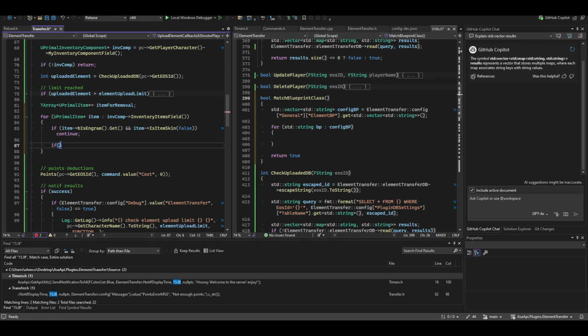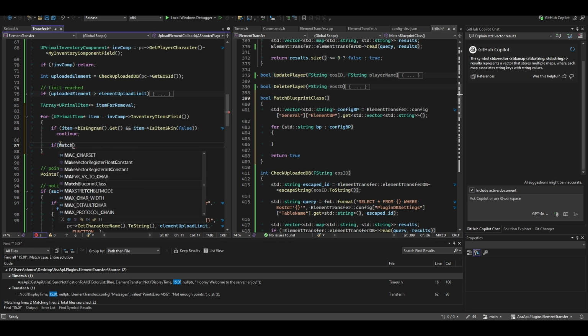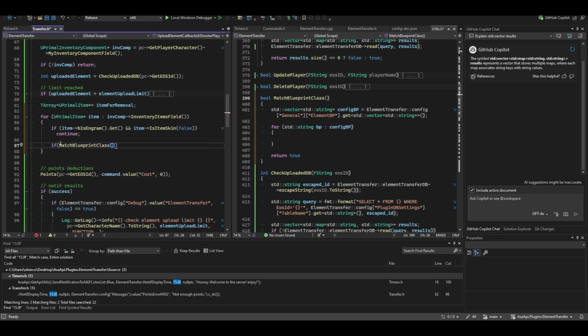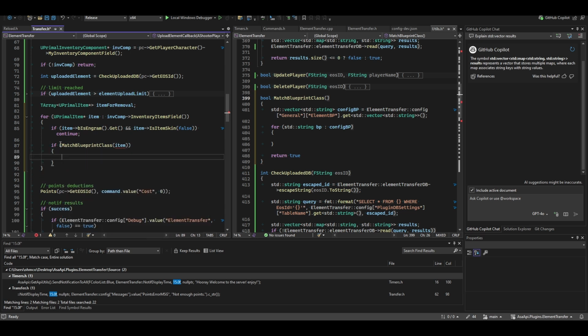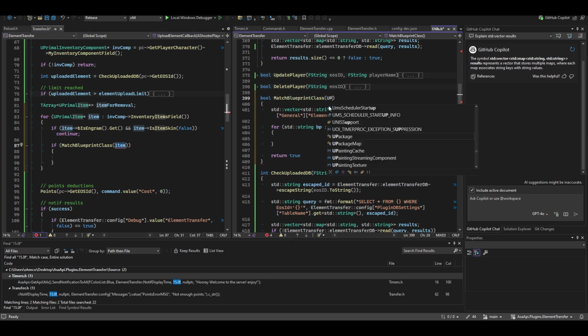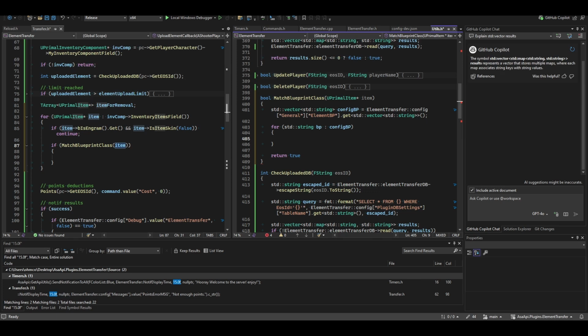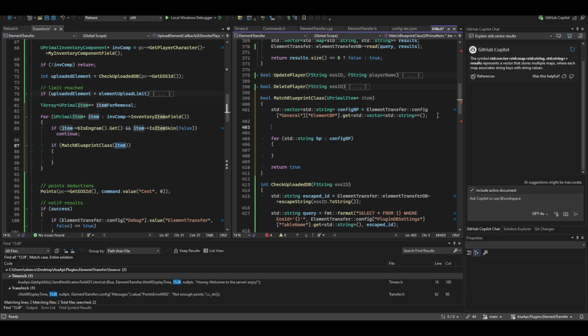Okay. Of course we're gonna send something here like, if you have match to class and then your item. If it's matched, then hooray, right? So we're not sending it yet, but we're gonna use our view primal item, okay? And then from there, we're gonna get this one.